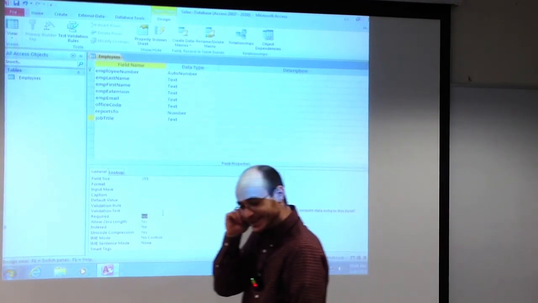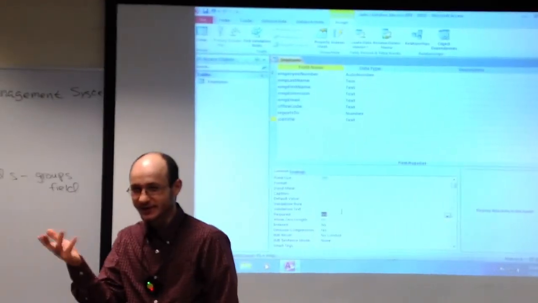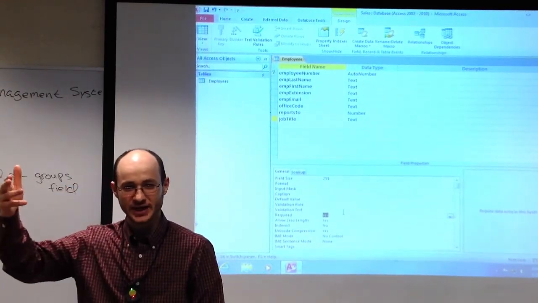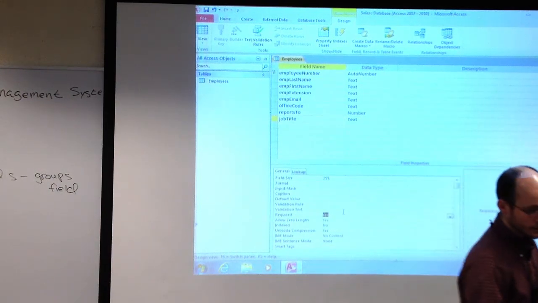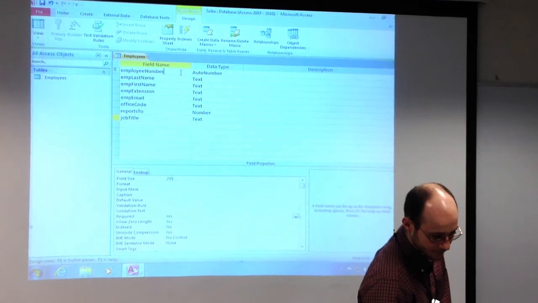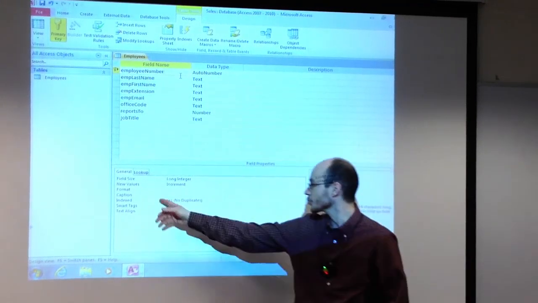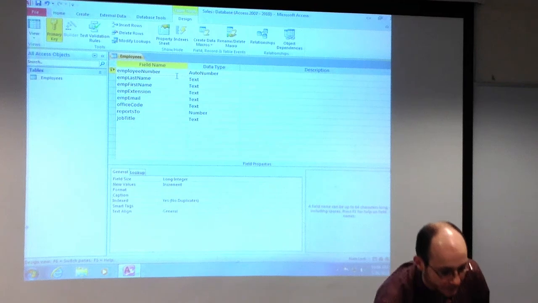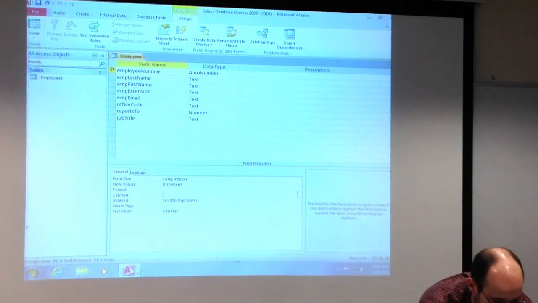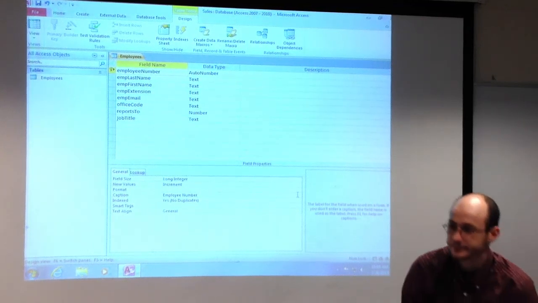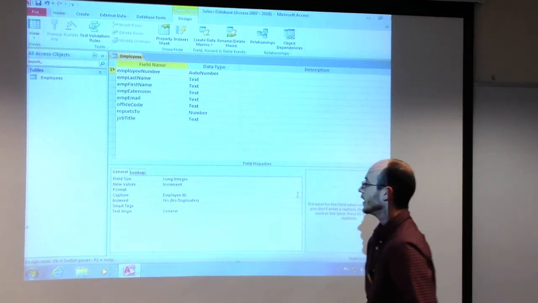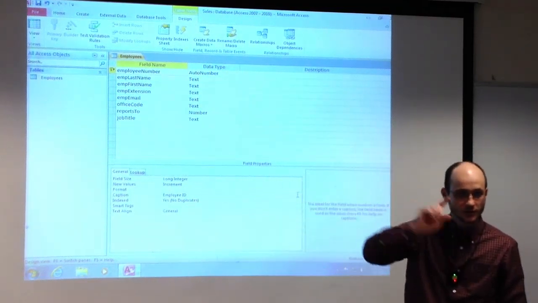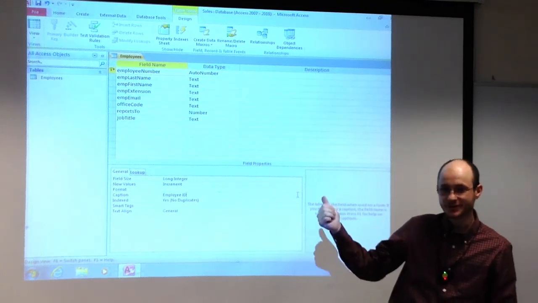All right, now you notice I said this was very user unfriendly in the sense that when you looked at the field names, they were just divulging too much information. Let's go back and click on employee number up top in the fields. Down below, do you see you have a caption property? Let's click on that caption. Let's just type in capital employee, space, number. Actually, let's do ID. I like ID better. Sorry. Notice I put a space in here. I told you not to do it when it comes to field names. But captions, it's all good.